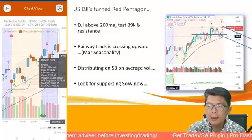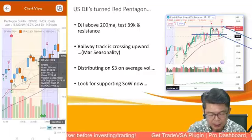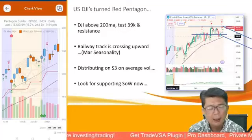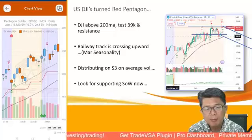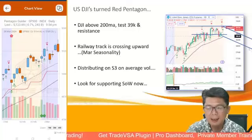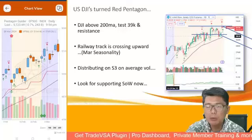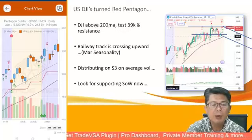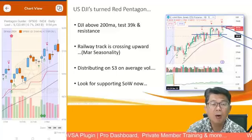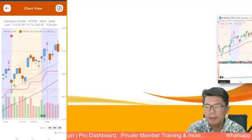Looking at the Dow Jones, it is still above the 200-day moving average, above the 20 and 40-day MAs, but it did test 39K which is all-time high. Any time the market touches all-time high it tends to reverse — you can see upthrust, upthrust, upthrust. The market will have a bit of hesitation. January and February have been very positive, so a correction is normal and expected. The market may be distributing in Stage 3 on average volume — moving sideways, occasionally moving up. If there is a big sell-off, we want to see a sign of weakness — a sell-off bar that comes right down. It is still red pentagon because of the volume we see.